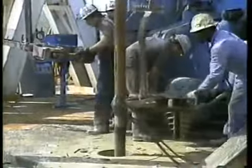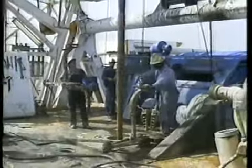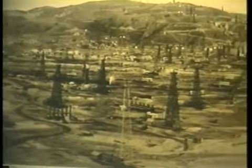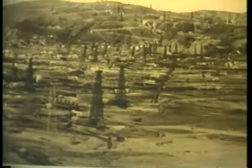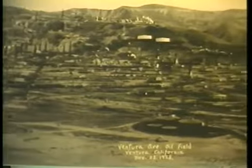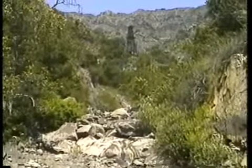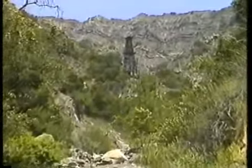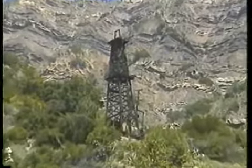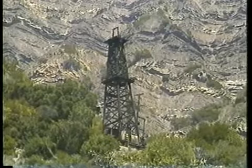The oil and gas industry in California was shaped, in part, by early activity in Ventura County. As the industry grew, so did the need for wise production and engineering practices. To this end, in 1915, the California Department of Conservation's Division of Oil and Gas was formed. Today, every 24 hours, over 1 million barrels of oil and 1 billion cubic feet of natural gas are produced in the state, thanks to California's oil and gas pioneers.